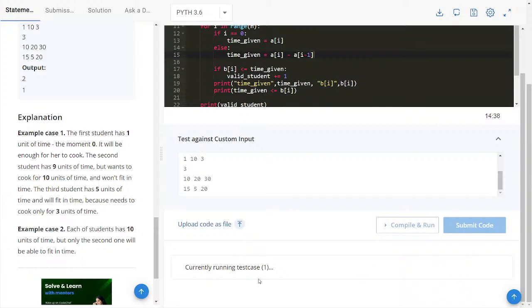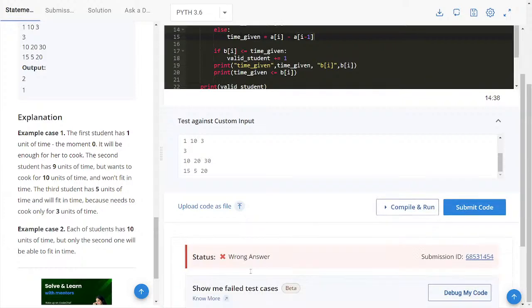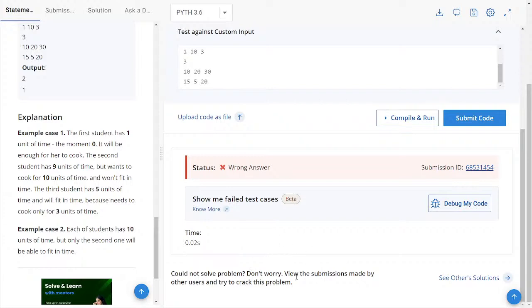Currently test case 1 is running, test case 4, and I'm getting wrong answer. Can anybody tell me why I'm getting a wrong answer? If you have concentrated a bit, then you could give an answer why I'm getting wrong answer.